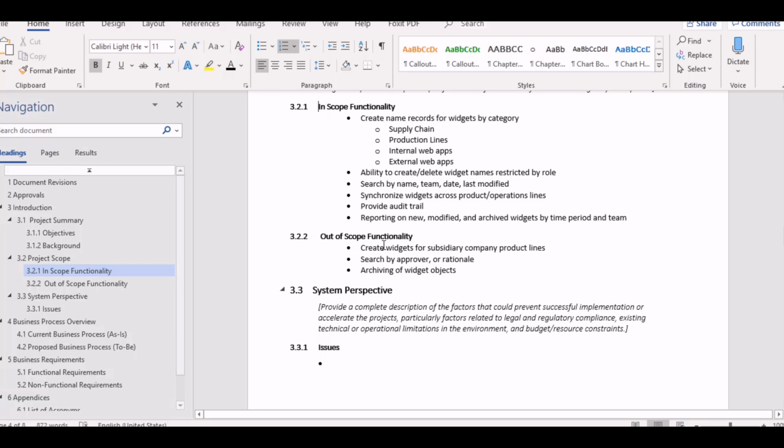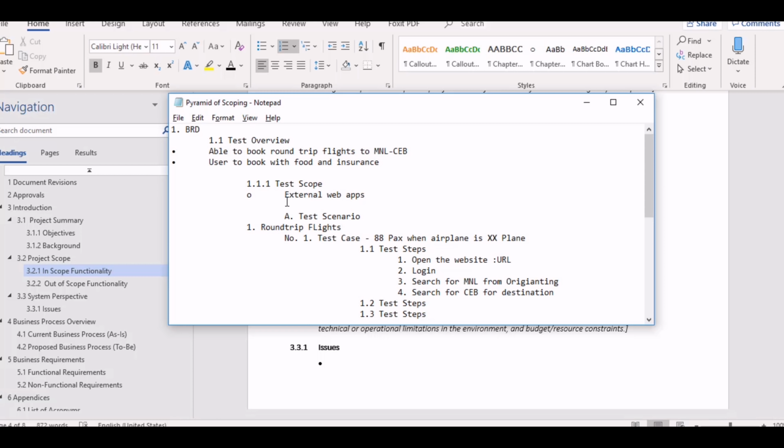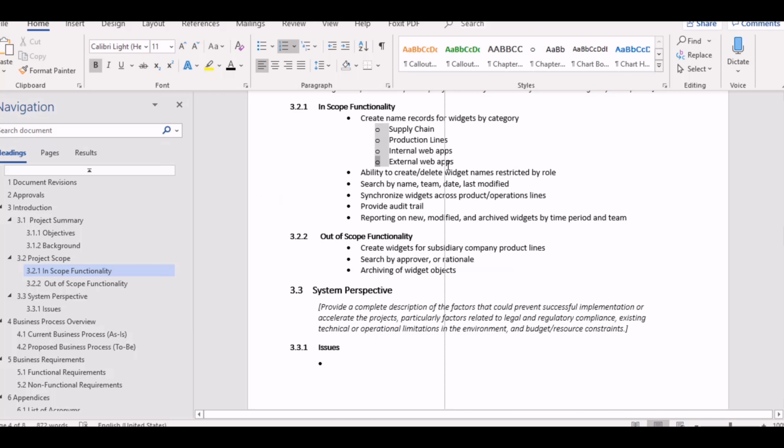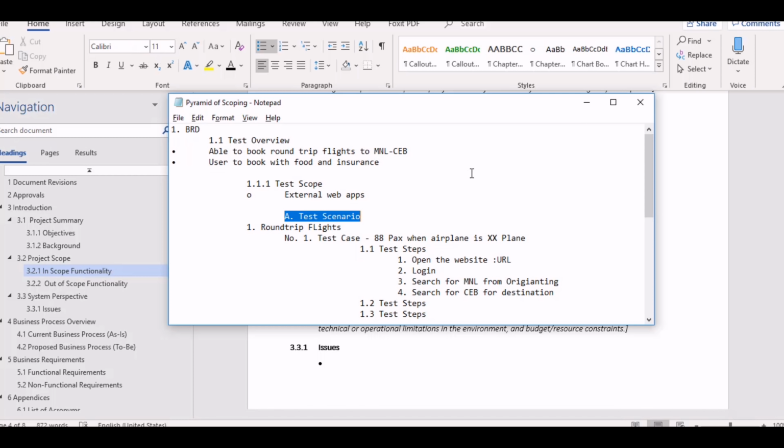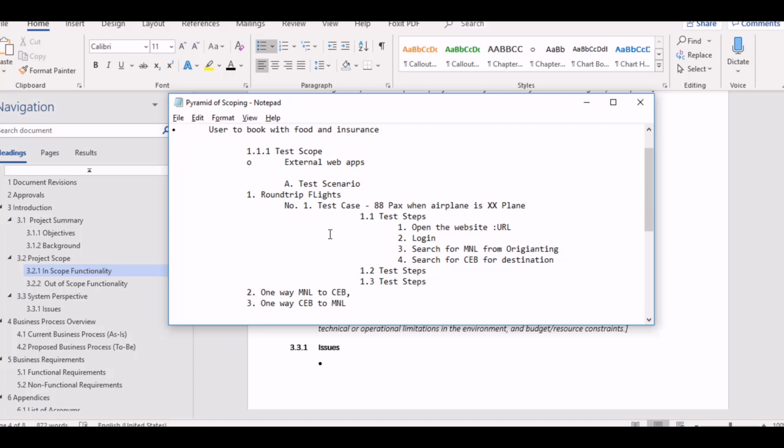Pumunta tayo sa scope, ano yung kailangan i-test, and then sa scenario natin, dito na tayo nag-isip kung ano yung pwedeng gawin sa isang external web app, kung ano yung gagalawin sa web app. So pinili natin yung round trip flights sa test scenario, and then sa isang test scenario, binreakdown natin ng mas maliit na checking by means of creating a test case.